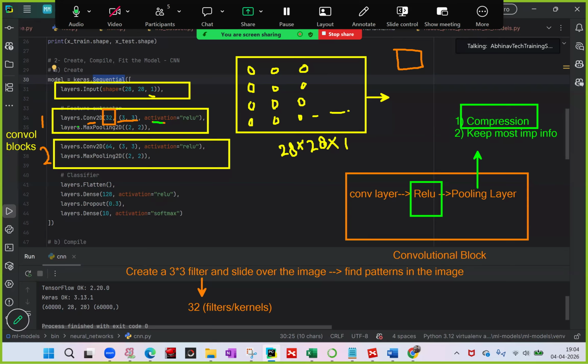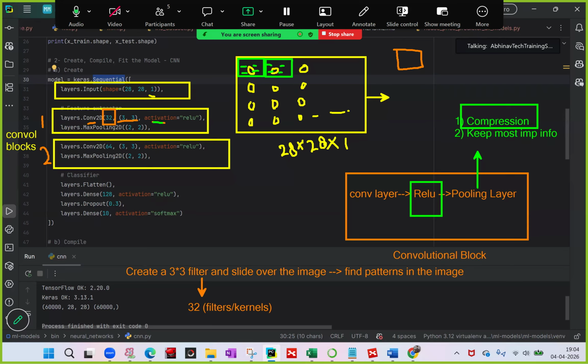We are mentioning layers.MaxPooling2D with 2 by 2, that is 2 comma 2. What does 2 by 2 mean? It tells us that we take a 2 by 2 region. This image is represented by pixels, and we take a 2 by 2 area, which will contain 4 cells, 4 values, right?